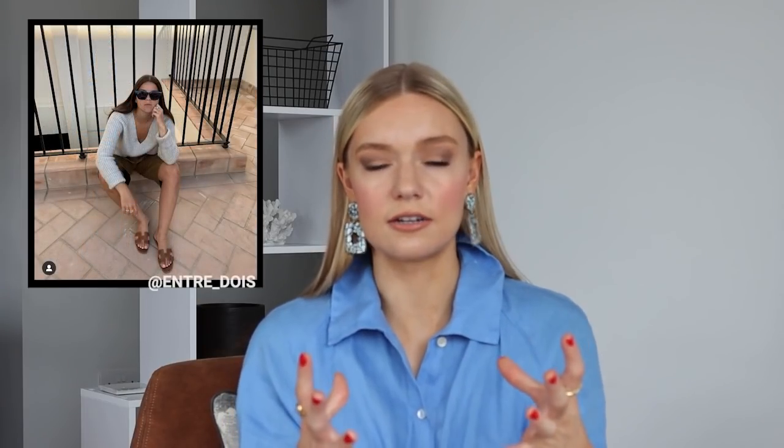Another wardrobe essential shoe is tan sandals. I got some this year from Mango and have had some in the past from Zara — worn them to death. I think something classic and delicate rather than chunky is more timeless. My Mango ones are just very plain strappy; my Zara ones are just a plain leather strap across. Go for something that suits your foot and leg — tan is a neutral that pretty much goes with everything: denim jeans on a cooler day or all your different kinds of shorts.